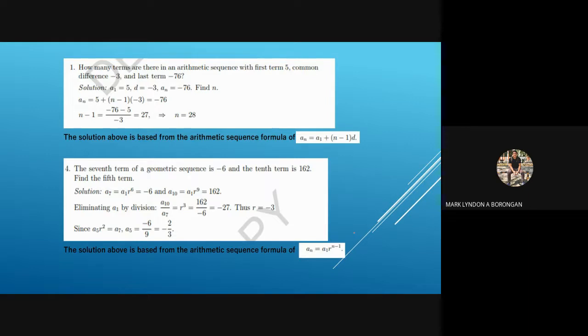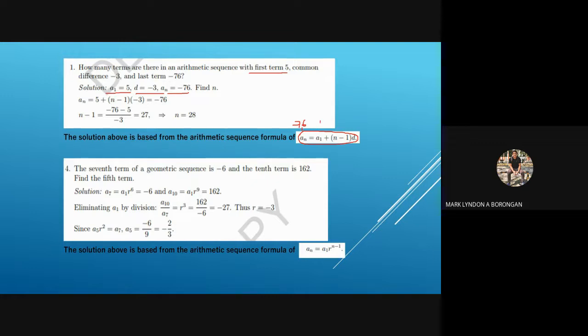So all we have to do is to use this formula. Kanila itong gamitin yung formula guys. Given na siya ng formula guys ha. So you have there to find the nth term man ni siya. Okay? So ito siya i-list down ato ang givens. So atong first term is 5. Ang ato ang common difference is negative 3. And ang atong last term or atong a sub n is negative 76.